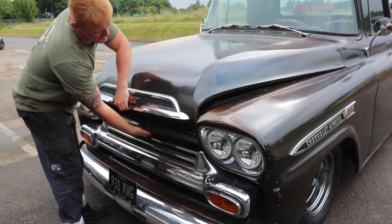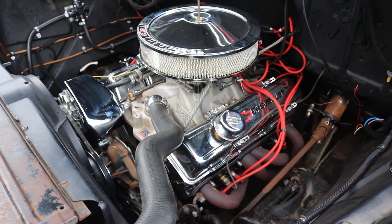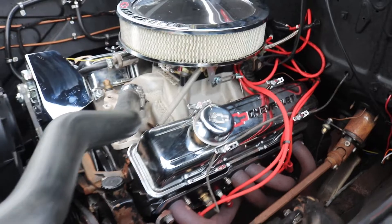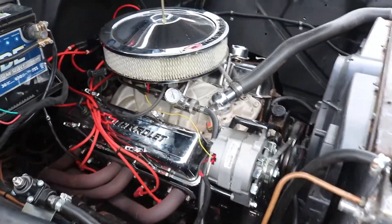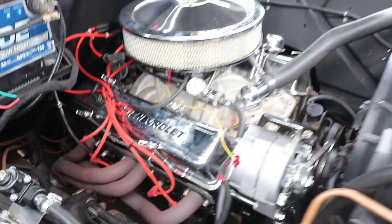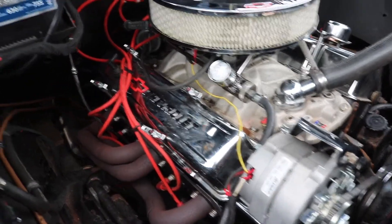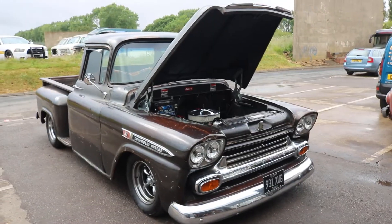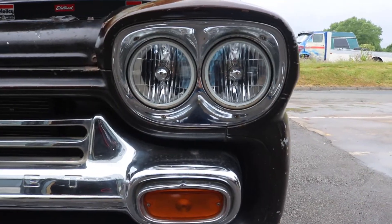Let's have a look under the bonnet. There she is — nice and basic. It's a 350 small block crate motor; it's actually brand new and has done about 100 miles. It's got an Edelbrock intake and a polycarbonate air cleaner. Very clean, very turnkey, and very easy to work on. Why over-complicate things? Everything's done right and goes together — you can jump in that and drive it anywhere you want. It sounds lovely as well. The owner wanted to make it a touch louder, but too loud is like a kid with a violin — for the first five minutes you don't mind it, and then you're like, oh God.